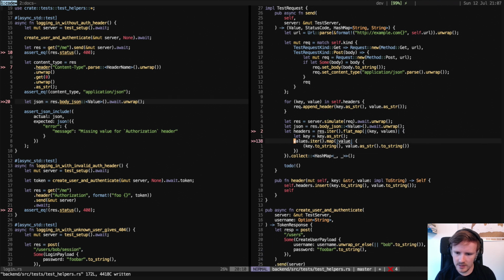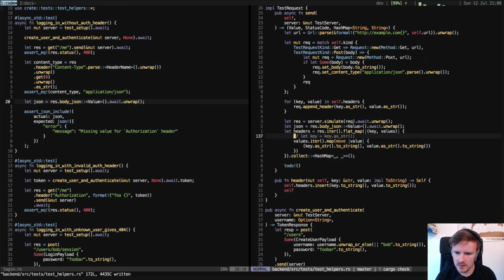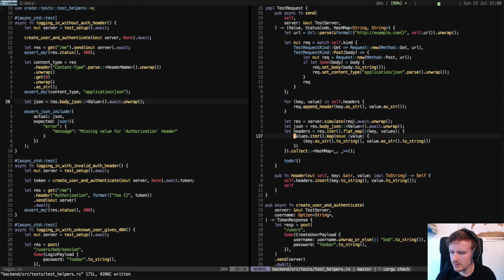Which means that this closure, which gets called later at some other point, it happens to be called right down here. But at that point, this reference has gone out of scope as well, I think. Whereas if we move it, so I suppose currently this is a, I'm honestly not sure. This ownership and stuff with iterators is pretty difficult. I wonder, can we do a str here now? Can.